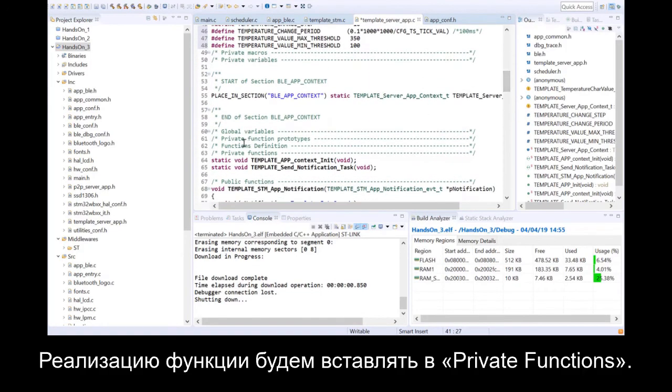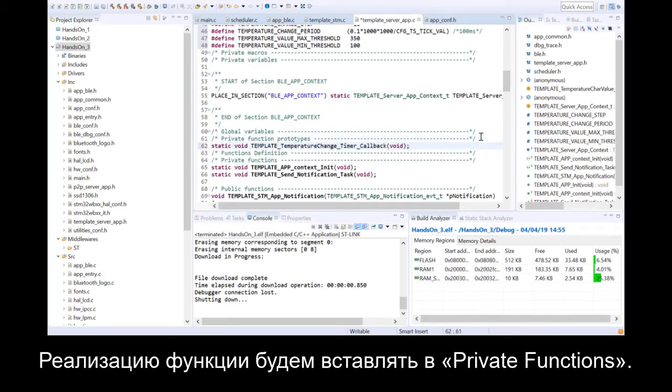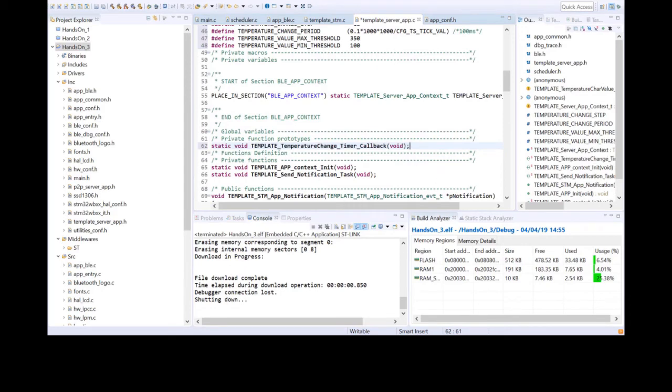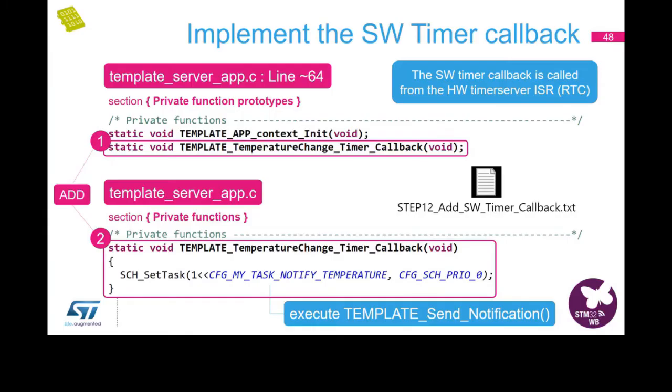In our private functions prototypes, we'll add our define, and then the second one wants to actually go into the private functions themselves, which is the structure of our prototype.